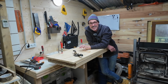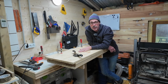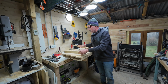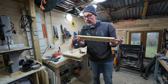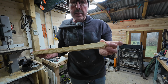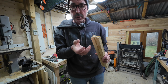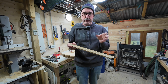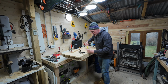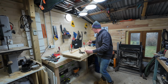Now, first of all, I need to establish how big I need my panel. When I made these, they were made slightly oversize, so I need to cut them down to be the right size. To work out how big they need to be, the inside measurement of the groove is basically the ends of the tenons on the stiles. I said earlier I need to allow a couple of millimeters just for a bit of movement of the panel inside the groove. So basically, measuring across these two points, we have got 412 millimeters.